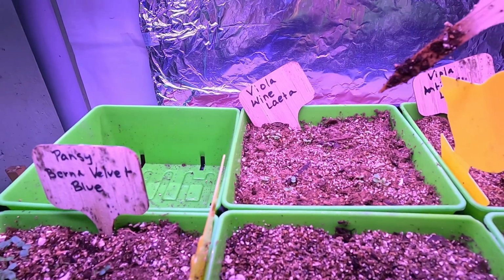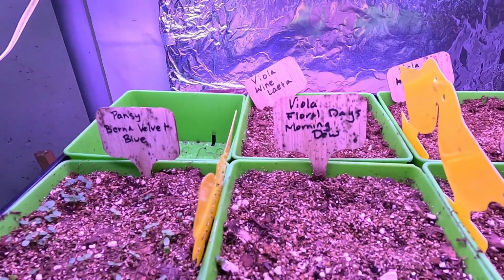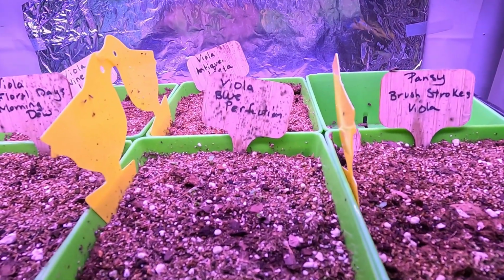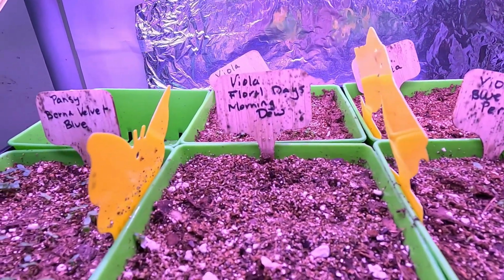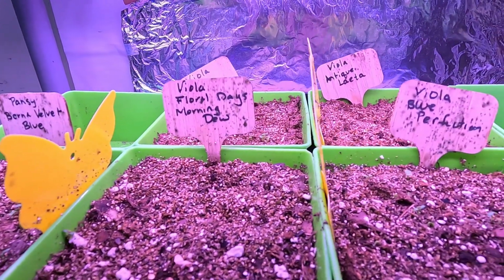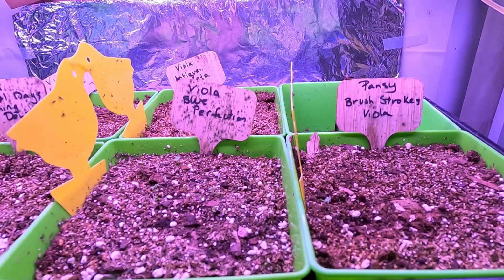So let me move this tag. You can see back there they look great. And I definitely think there is a downside to these bamboo markers, so I just want to show you these in full disclosure again, because when I buy things I just like to let people know how they perform for me. And these bamboo markers, you can see they've gotten some mold on them just from being under the humidity dome, and it's not really very attractive actually.